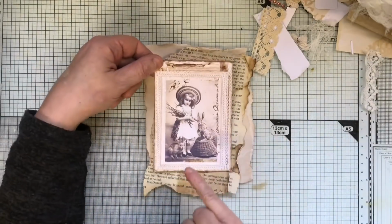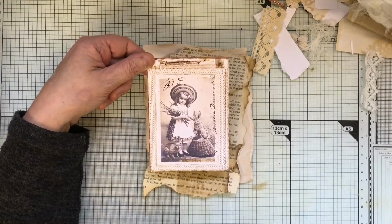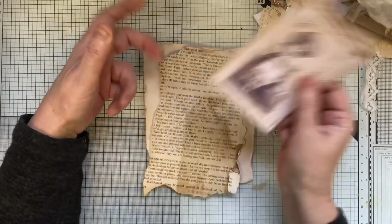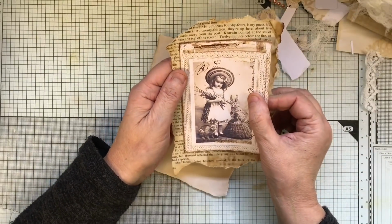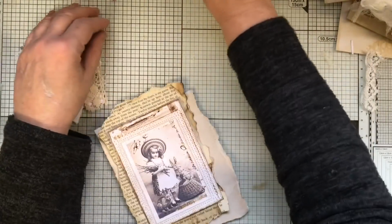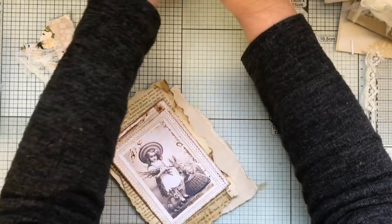And I thought, okay, this is black and white, this picture, and quite vintage looking, but it's got bunny rabbits on here, and I love this picture. I've always loved this picture. So I thought I'd make some kind of topper with it, with a few bits. I've got some bits here, and I got a bit of that because I thought, oh, that goes well. Keep it neutral.